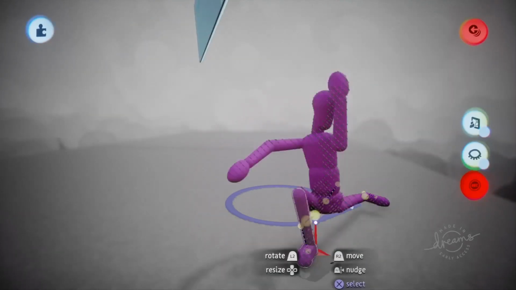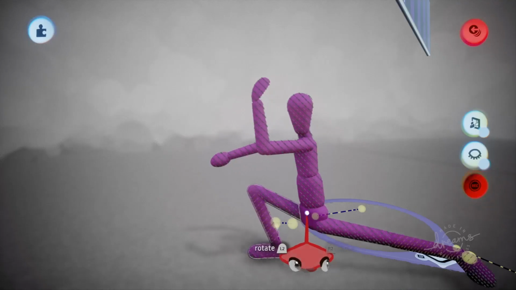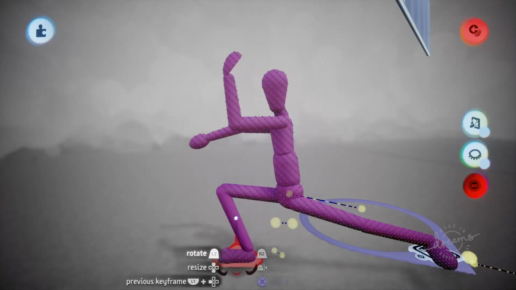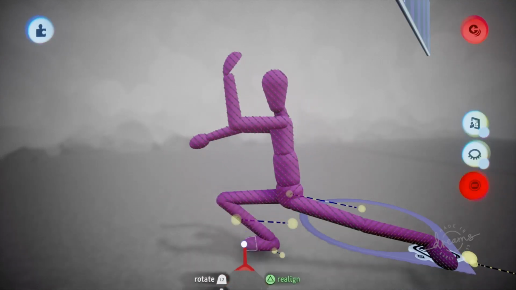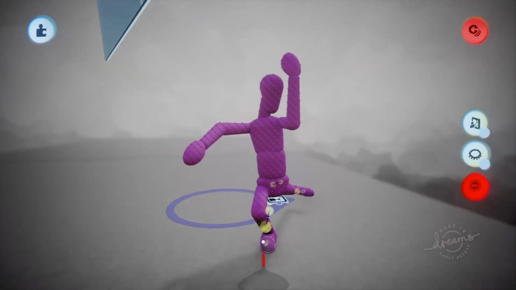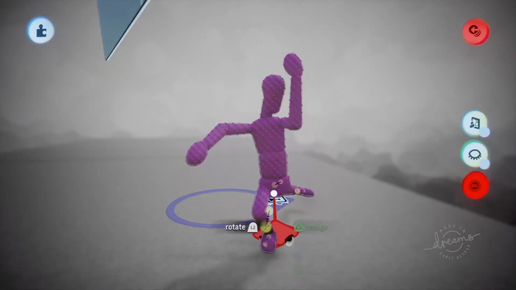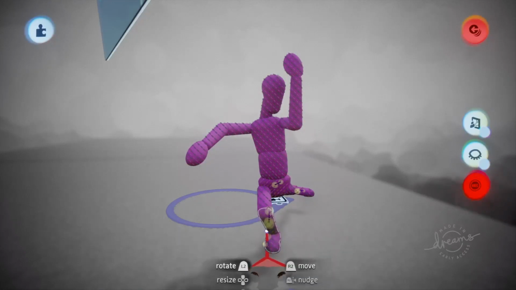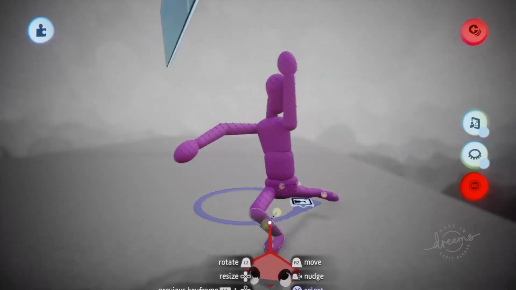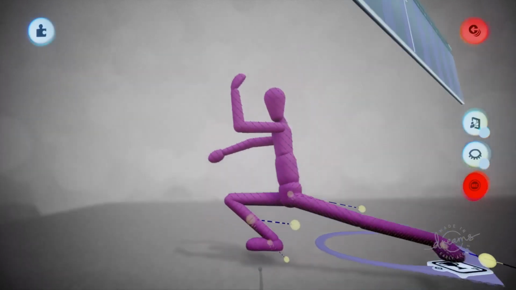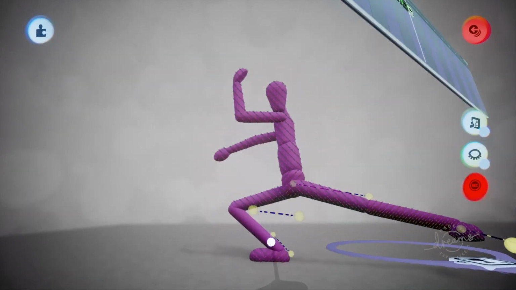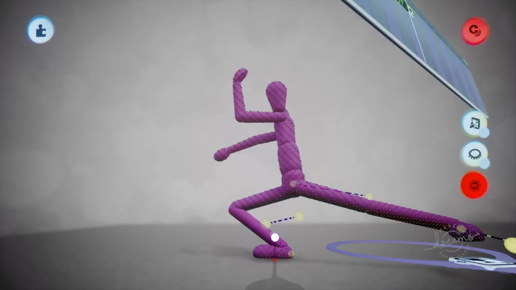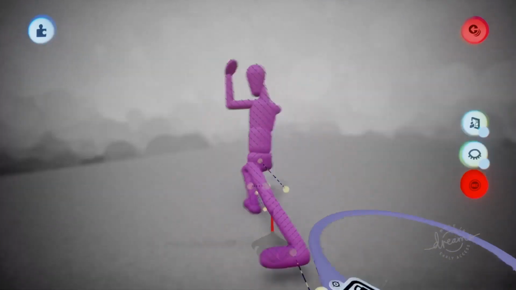And now all I need to do is make sure that his body is in the correct position. Yes, that's it.